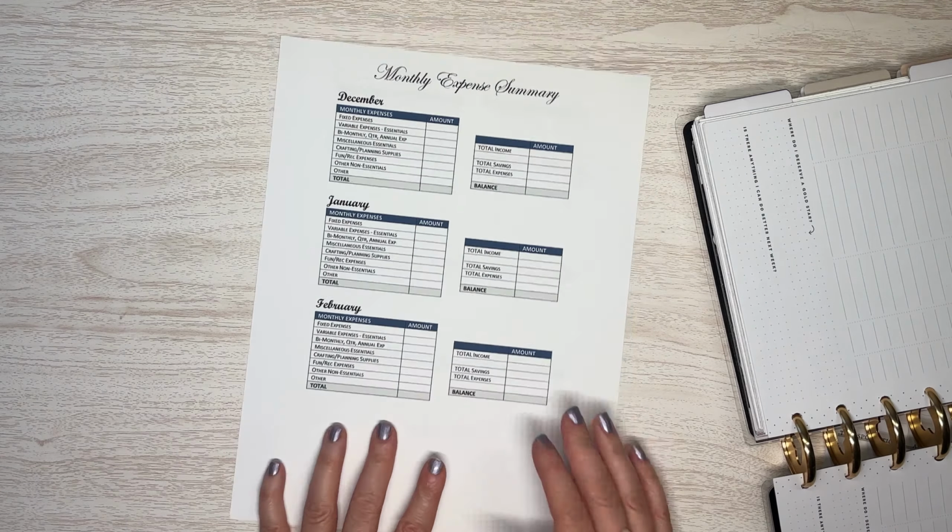So there's a couple of other things that I'm going to make that is not necessarily going to go in the budget section, but I kind of just want to do an honorable mention right now because it might relate to my budget. And that is, I'm going to be creating some inventory sheets, and they are going to go here because, again, where else am I going to put them? Or am I? Maybe not. Maybe you guys can give me some advice. All right.